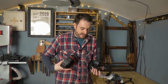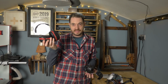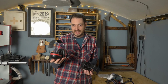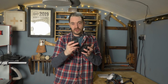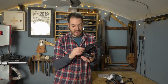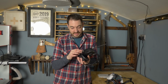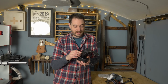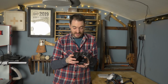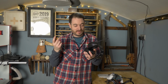So I should have sorted this out beforehand. So I've got some 3M ones, really like these. I've had these for about 6 years. The plastic's just started to split on them, but they're very good. The other ones I've got are these Stanley ones. I got these for Christmas last year, and to be honest, they're starting to break already within a year, so they're not great. And the cable I've kind of felt is a bit of a pain.